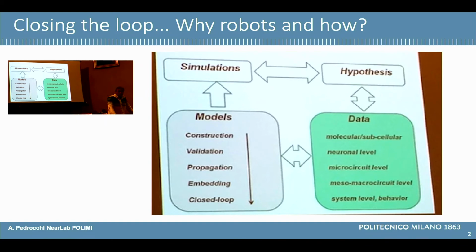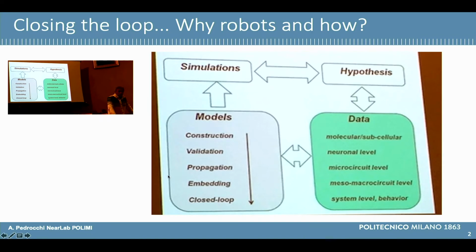And the second one is, when we talk about brain simulation, data as well as models need to face a multi-scale approach, and they can talk to each other at different levels of this multi-scale. So we can have molecular data, neuronal level data recordings, microcircuits level data, and behavioral data.